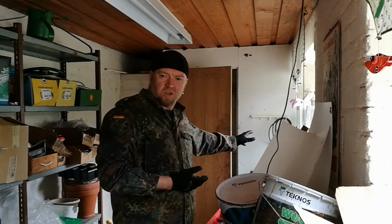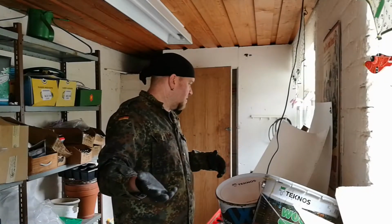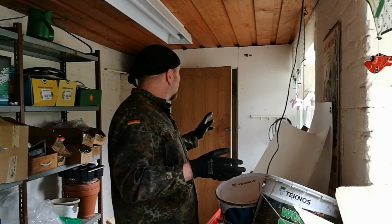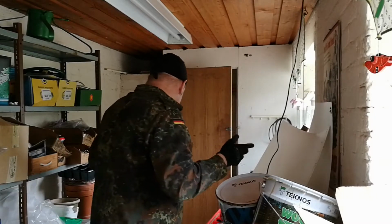Because I have a gas forge, so I want the air to change in here. And of course in the summer it's going to be really hot, so I don't want to be cooked in here. We'll see.